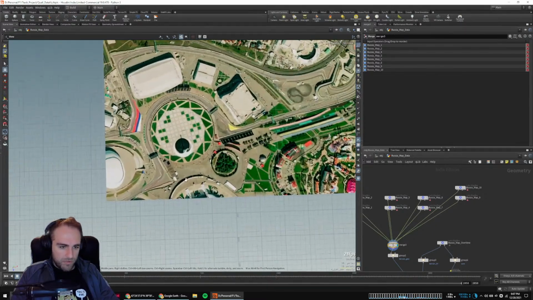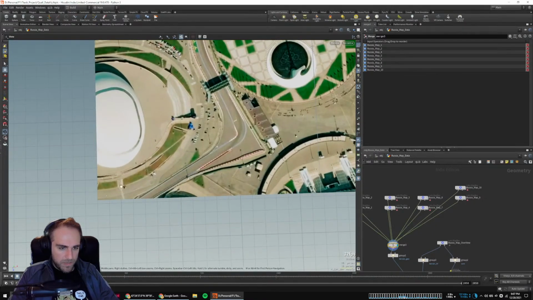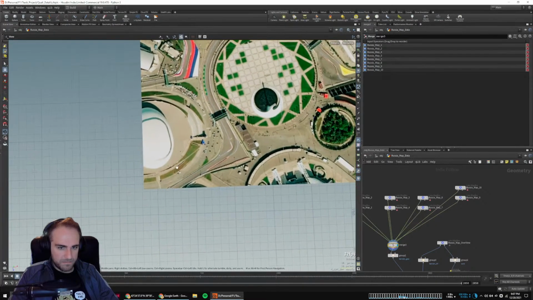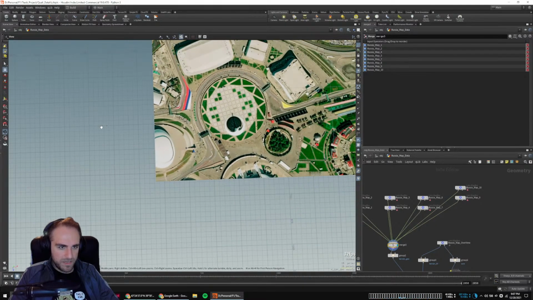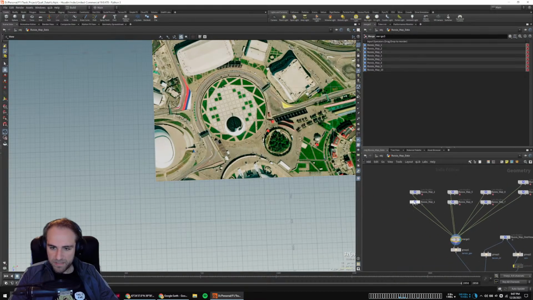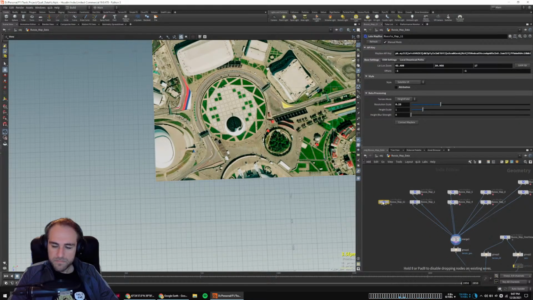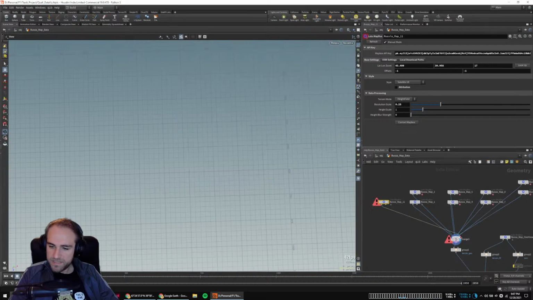I need a couple more down here. This is going off the bottom, and then I should need probably one here as well. So I'll probably need 1, 2, 3 more. So I'm going to add these over on this side. Fortunately, this isn't the neatest node network, but what are you going to do? Sometimes they're not super neat.